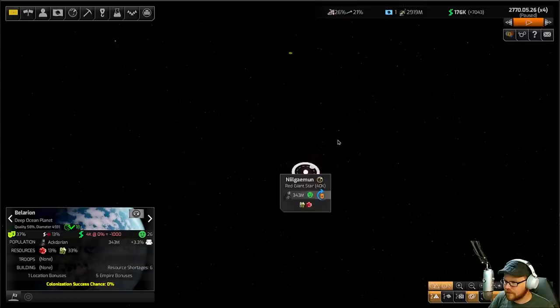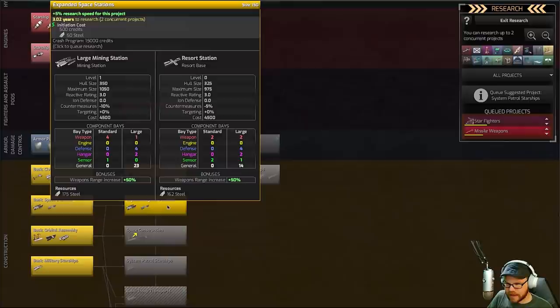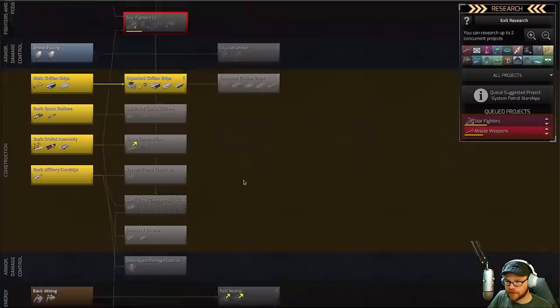Take a look here. So what do we get with this one? This one gives us freighters, exploration, passenger ships. If we want to go and attack, there's a resort station. Mining stations. These are all good stuff. Small spaceport, patrol ships, frigates. Be nice to have. Troop transports. Must first research ship boarding and basic transport systems.